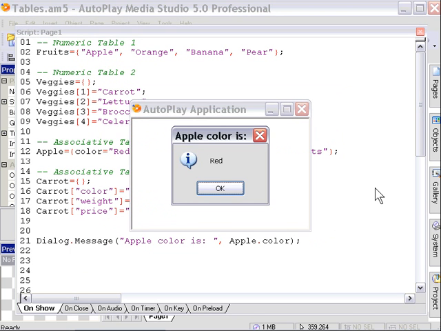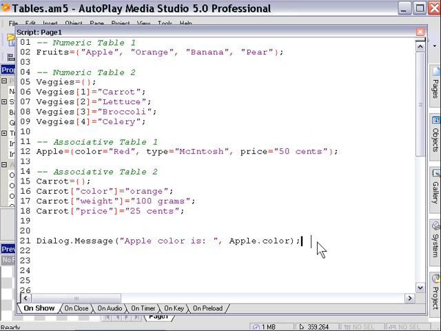Okay, so you can see it worked, and basically the difference between array notation and dot notation is just going to be personal, and also whether or not you're accessing values dynamically and so forth. So I just encourage you to try them both and see which works better for you in each project scenario. But those are the two ways that you can access elements of an associative array, via the dot notation or the array notation.